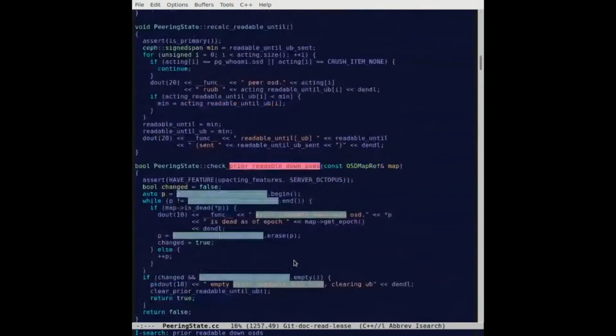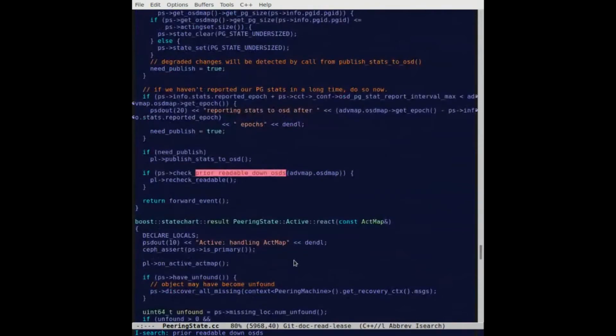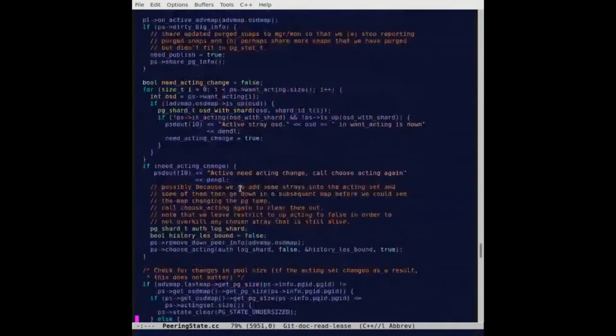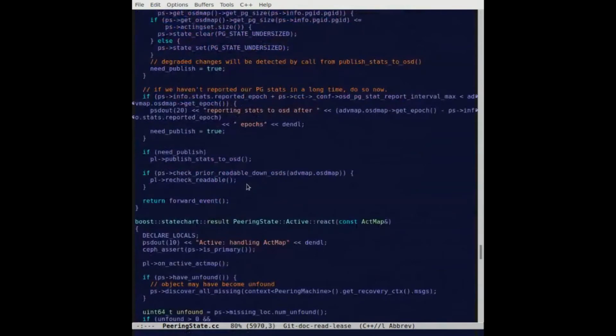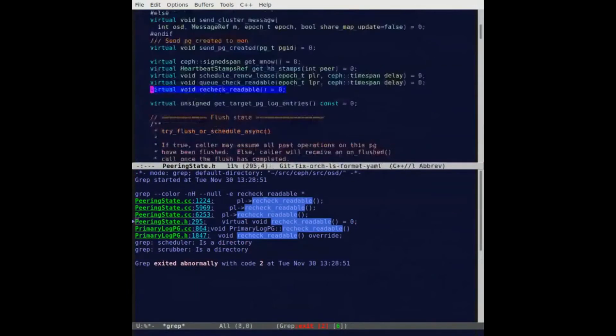I think there's one other place where this pops up. Where is it? So it's this: recheck readable. If we called that function and it returned true, which means that we were unreadable before but now we are, that's probably the thing that will requeue old requests.